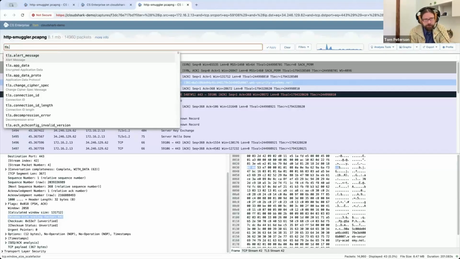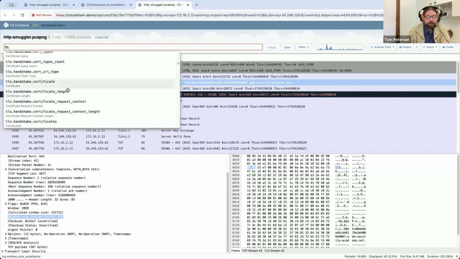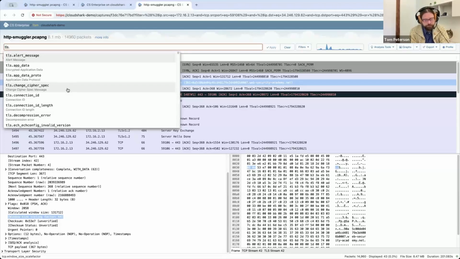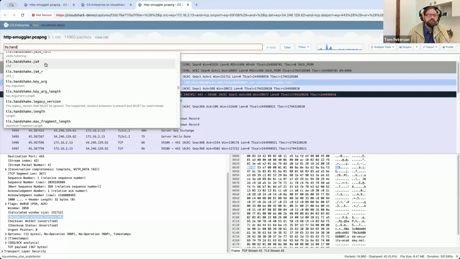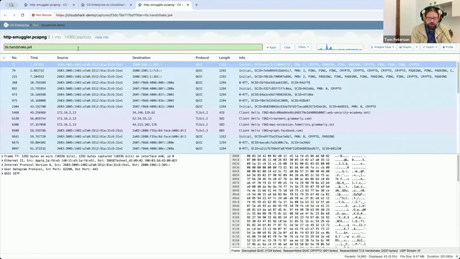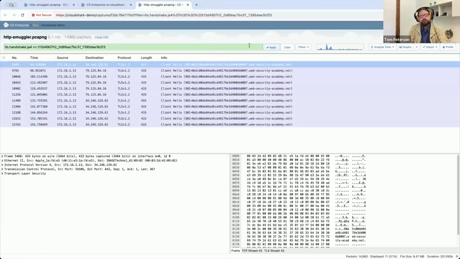And the other thing we know about a JA4 is it happens in the handshake. There's a lot of fields for TLS. There's a lot for TCP too. We know we're in the handshake, so we can look there. So we're looking in the handshake protocol. And if we scroll down, we can see the field that we're looking for, the JA4. That's really nice, especially if you don't know the name of a field and you don't have a packet that you can reference, or you're trying to find a packet, so it can be difficult to write those. So having the autocomplete is very nice there.